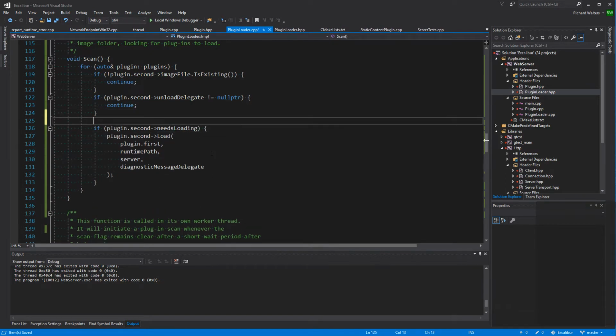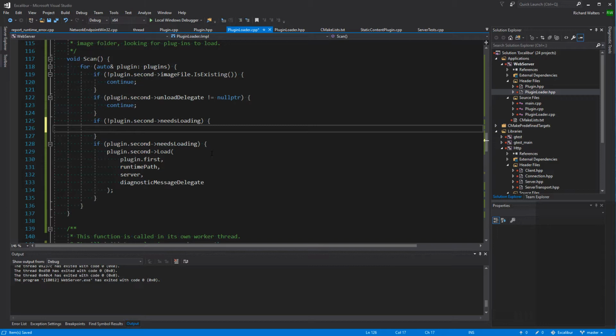First though, we'll say if we think it doesn't need to be loaded, then we will say if plugin second last modified time is not equal to plugin second image file get last modified time. Actually, let's cache that.